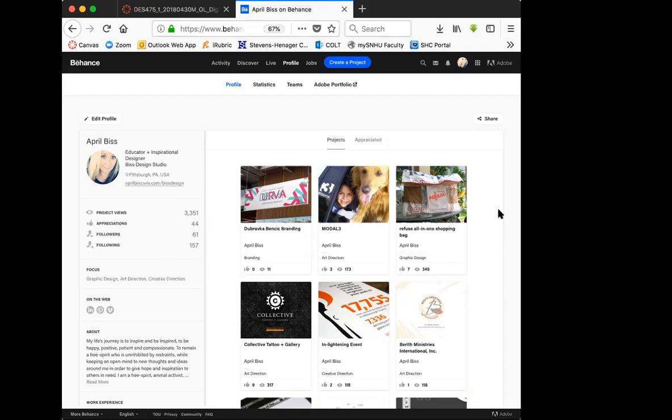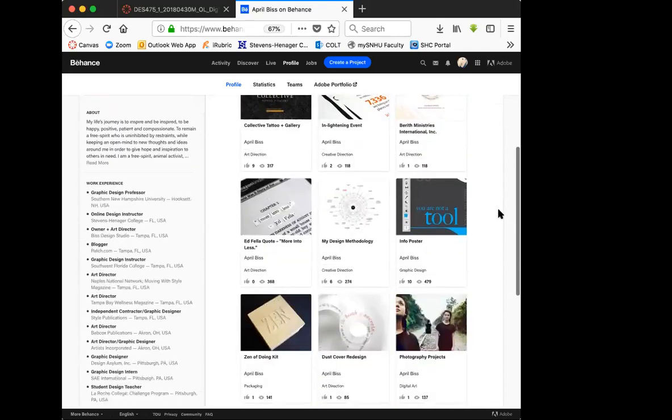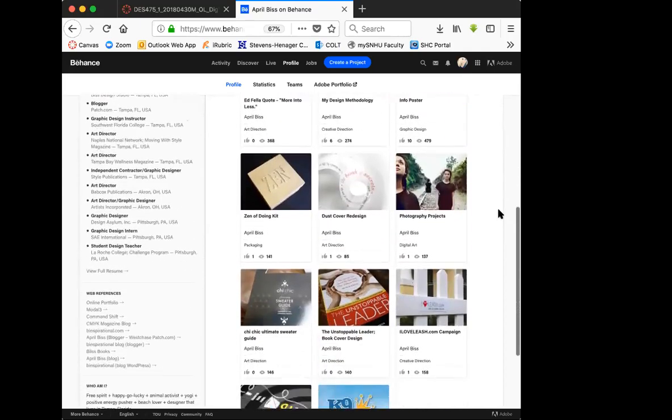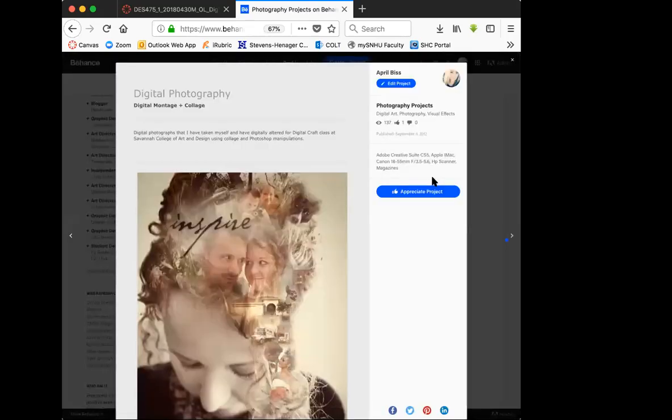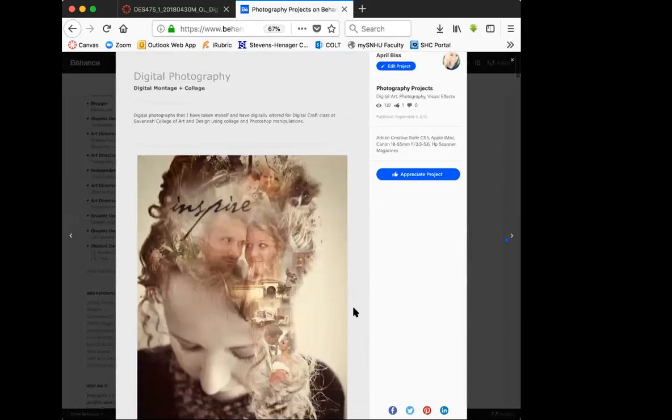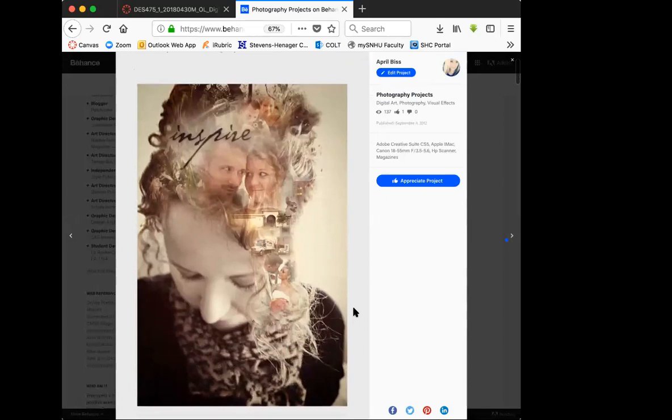Yes. Okay, so the reason why I want to show you this, I don't have a ton of my photography work on here, but here are some photography projects that I did. Some of these are montages. Not only did I do the actual photograph myself, this particular example is a portrait of me, but it was also kind of mixed media, where I did my own shoot and then took it into Photoshop to do montages.